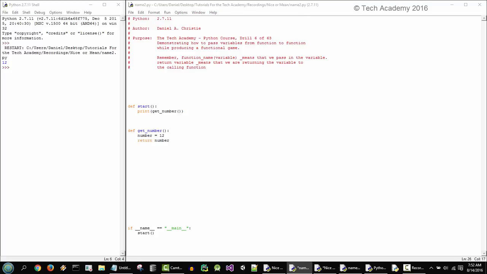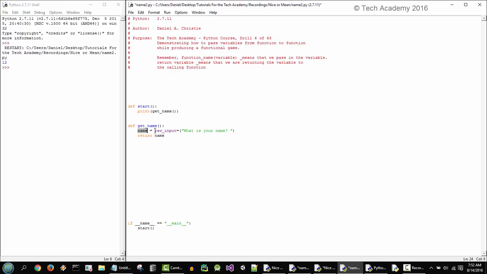So let's go ahead. With this basis, this background, let's do something a little more advanced and see that in action. So this is another way of, again, doing the same kind of principle. We're going to be passing a variable from one function to another function, but in this case, we're going to use name. And for name, we're going to get the user's name, which we don't know in advance. So we can't just automatically store that in name.